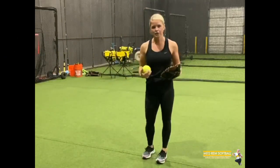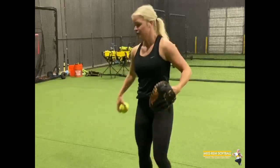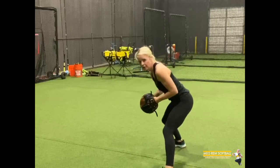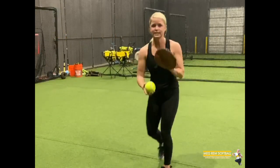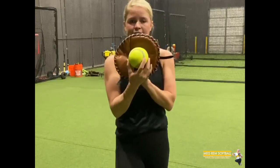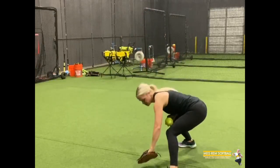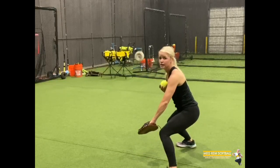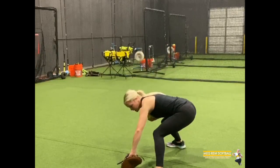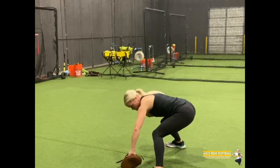When I field a ground ball, because I can't squeeze this glove, I need to bend. I'm in my legs, in a very good athletic position so I can get my eyes behind my glove. The idea of this drill is to hit this ball right in your flat glove or right in your hand. I need to be in a good athletic position — I'm bending, I don't want my chest up. When my chest goes up, my glove goes up. Eyes are behind the glove, I'm using my legs, and I'm able to see that ball go right into my glove.